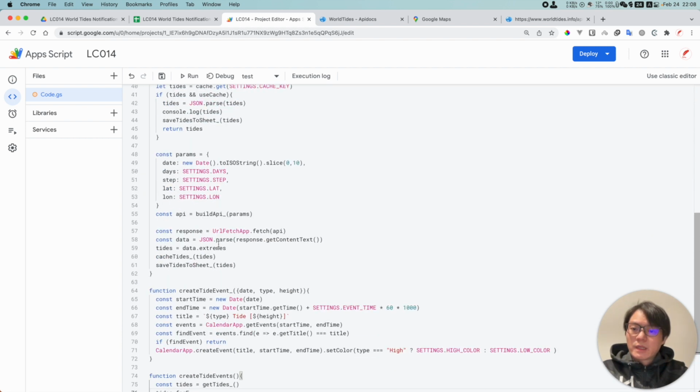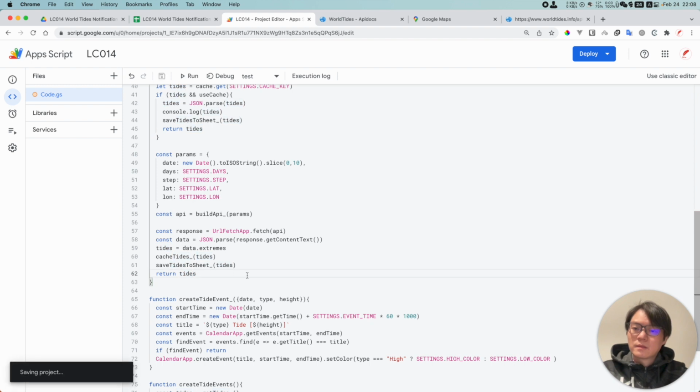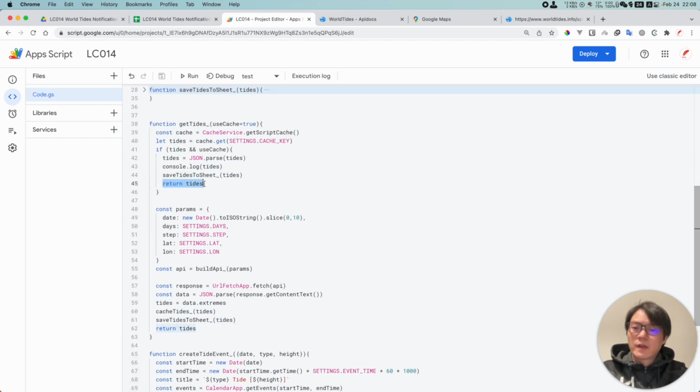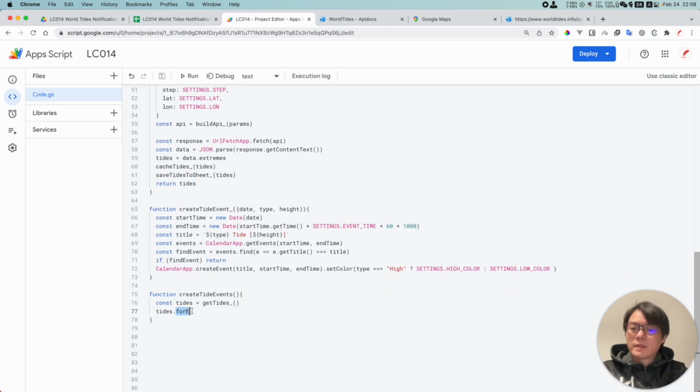What do we return here for these tides? We need to return the tides here, because if we are using the cache, we return the tides here. If we are not using the cache, we also need to return these tides.